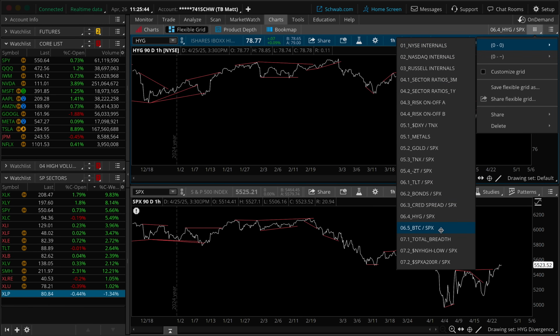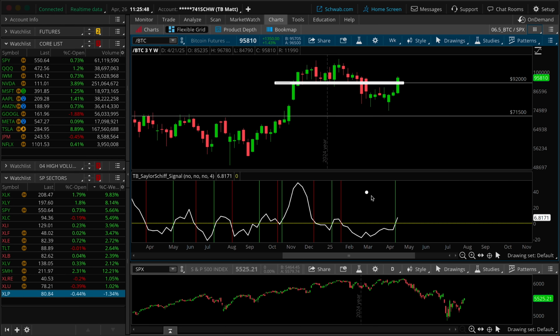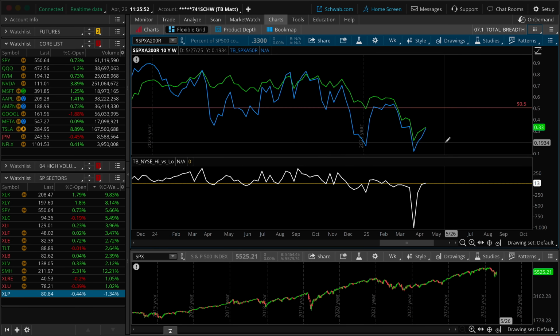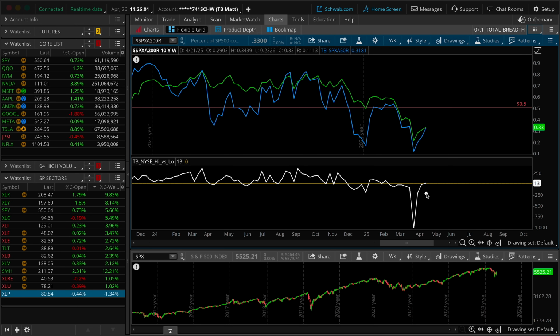As we look at Bitcoin, we already looked at it really in the risk on-off A-B charts, but over the 92,000, bullish indication here. Let's jump on into breadth. This is your thrust, big move from oversold basically, and this is not the same as the Zweig breadth thrust we mentioned in the intro and that study set there, but generally it echoes the same sentiment, where you can see what was really oversold is right back to now unchanged and even positive. Notice that we have a positive 13 on the week out of new highs versus lows, moving averages both moving in the upward direction here.